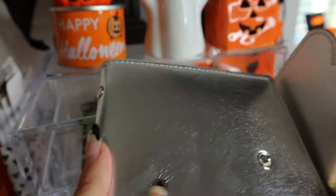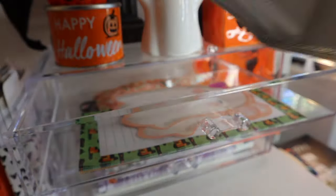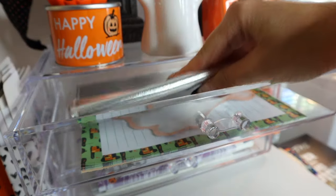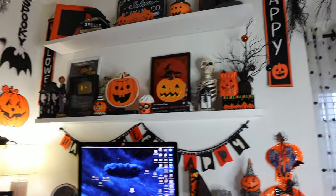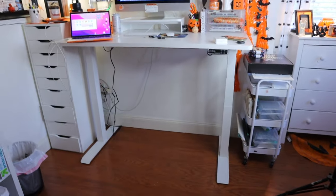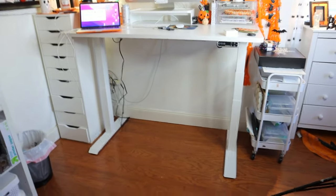I have Halloween planner stickers including little ghost sheets I've talked about in my planner layout video. I need to go through and organize all my planner stickers — I have a Simply Gilded sticker book that's really cute for organizing stickers. I'll probably get to organizing once Halloween is done. Everything's been kept the same up here on the shelves. That's what the desk looks like — I'll link everything down below and give more information at the outro. Shout out to FlexiSpot for partnering with me on this video.